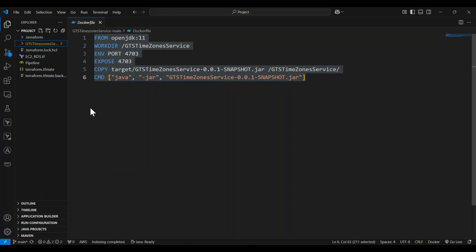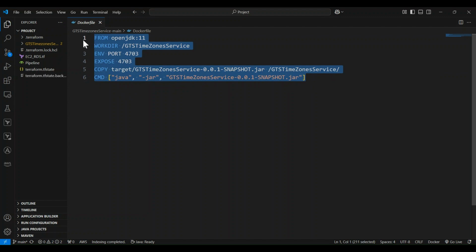So this Dockerfile is used to create a Docker image for running the Java application GTS time zone services. It starts with the OpenJDK 11 base image, which provides the Java 11 runtime.